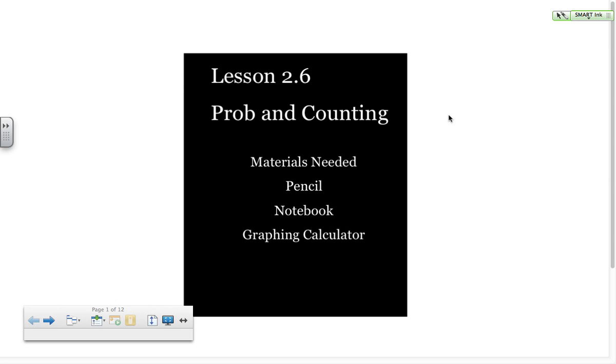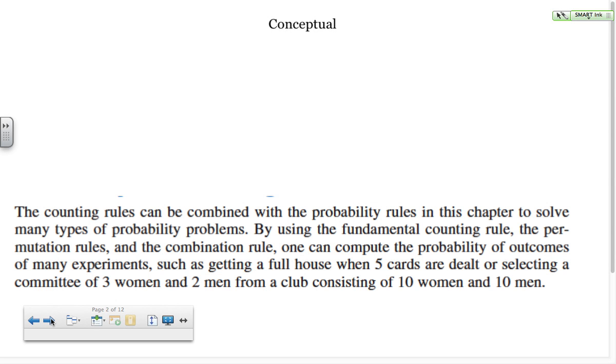I also want you to realize that these problems all kind of are lumped up in the same group. So the practice problem is not always going to look just like or even close to the problem before it. It's all about applying probability to counting rules. The book almost approaches it as, well, you know probability and you know counting rules, you should know how to do this. So it doesn't say, well, this one looks like this and this one looks like that, because there really are so many different types of problems that we could end up with. So just be aware of that.